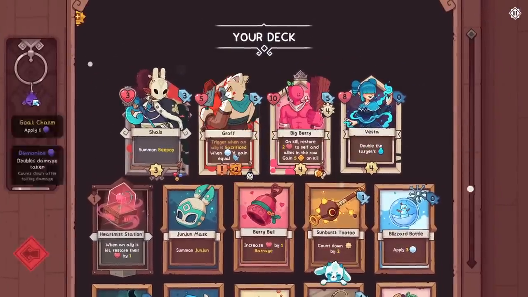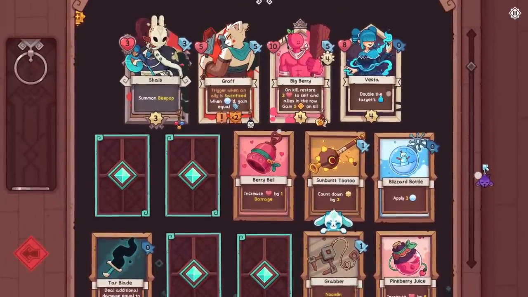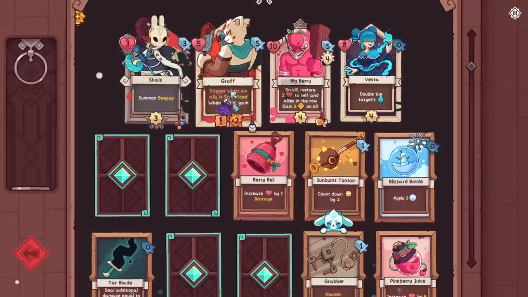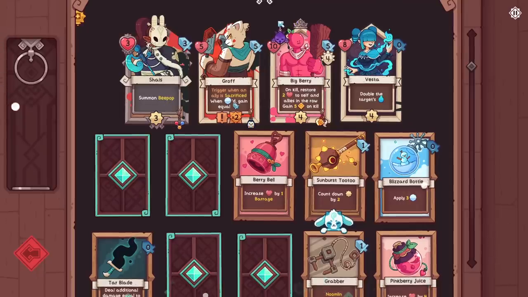Apply demonize. Oh my God, that's pretty interesting for Groff. Could be good for Big Berry or Groff. I'm definitely going to be using Big Berry. Groff would be like 5. That makes Groff do 15 damage. 15 damage and apply a demonize after. That's pretty absurd. Let alone if we snowball gimmick him.